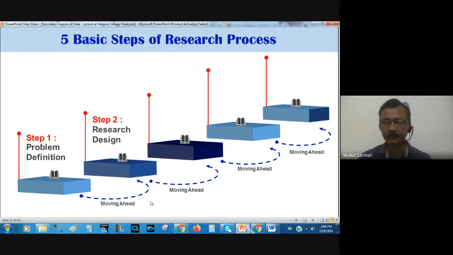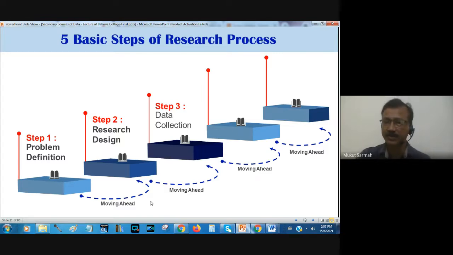The second is research design. That is one of the main parts of the research process. How to make the research design. The sub-steps of research design give us clear directions to move forward. If we take up a problem and want to see the results, the blueprint that we are going to make is given to us by research design only. So that is step 2, and it is there in all different types of research studies. We must have a very, very good research design.